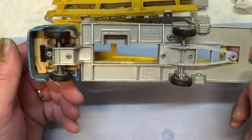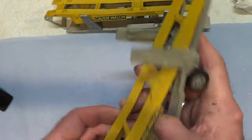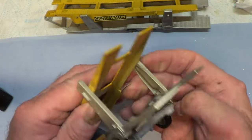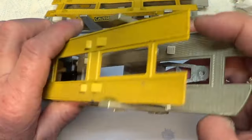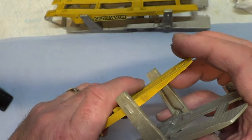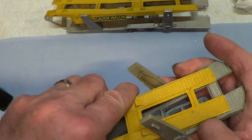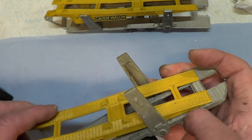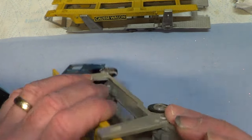It's all screw bases, and everything screws together. For this to go up and down, there's this wire in there. I don't know if you can see, and I think there should be another one this side, so we'll have to sort something out for that. That one's a bit rusty, as you can see. It doesn't fit in there 100% well, but it might be okay with just the one, I don't know. Maybe it did just have the one, I'm not sure. We'll have to see.